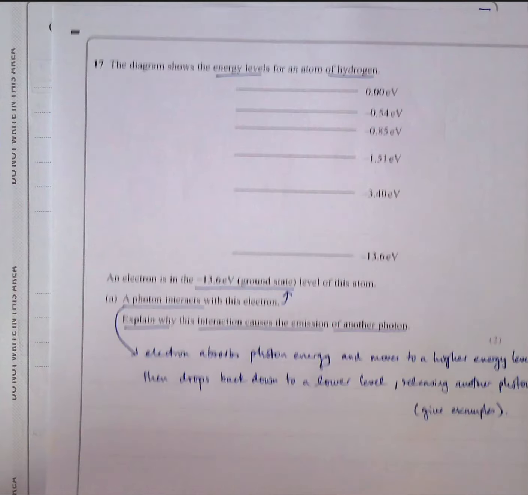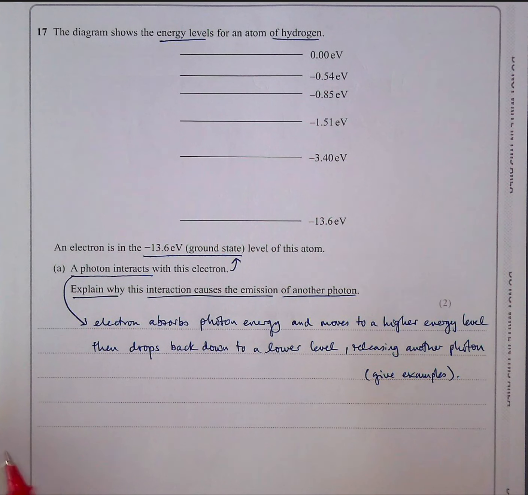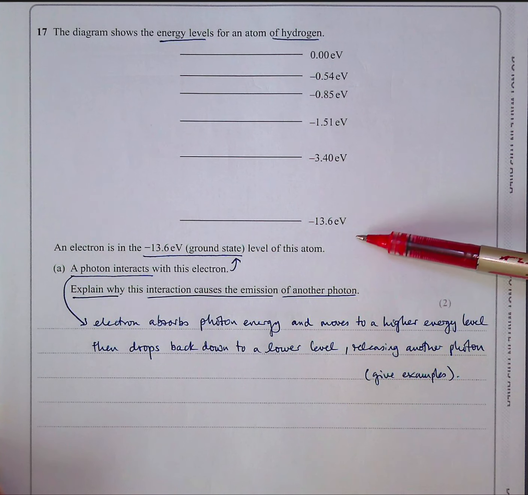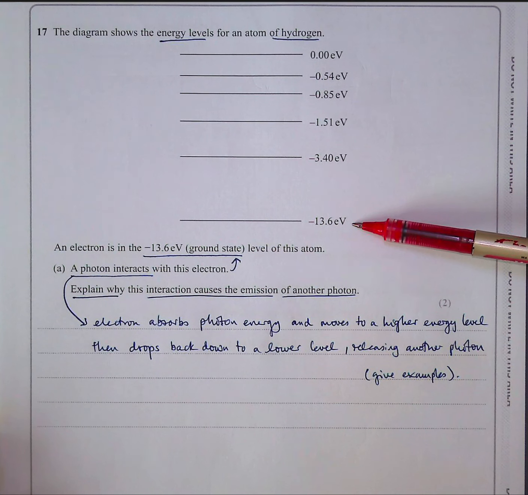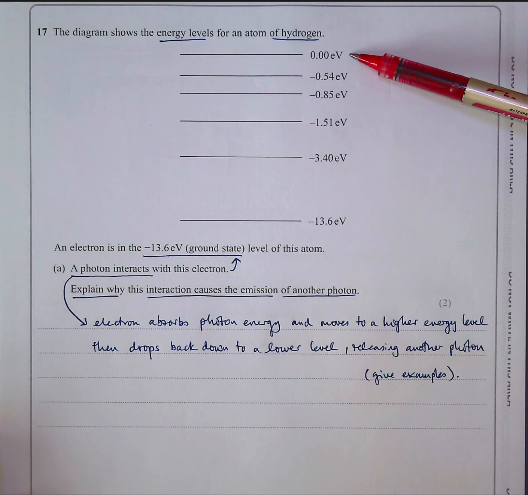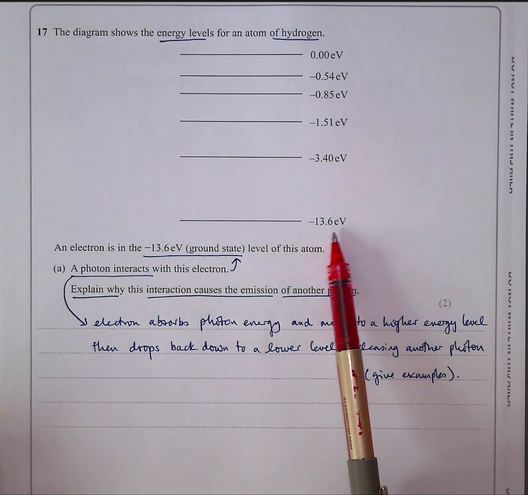Question 16 is done. Question 17, there's only 18 questions, so this would be a record if we do it all in one video. Here are the energy levels of a hydrogen atom, down from minus 13.6 electron volts. Those doing chemistry will recognize that to ionize it, you need to give it 13.6 electron volts. So this is called the ground state, the bottom level of the hydrogen.